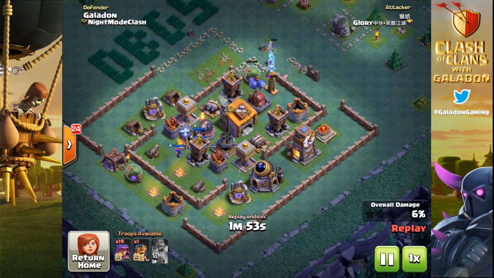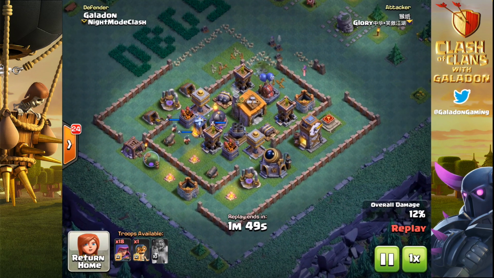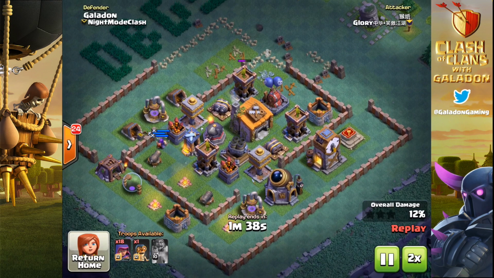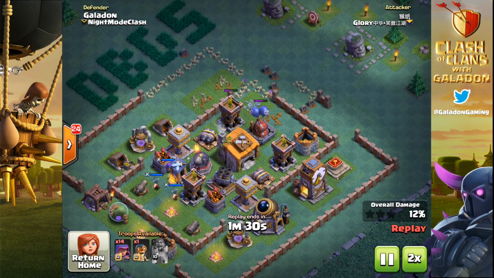You want the battle machine, especially if he's using archers like this, to move into the core behind the builder hall and clear out a bunch of those defensive structures, and then he's going to send in those archers, and they would have had almost a completely clear path to the builder hall.